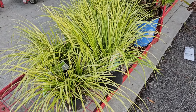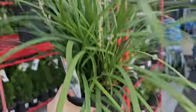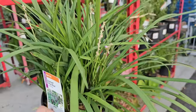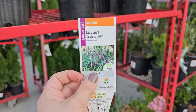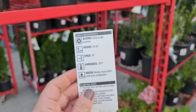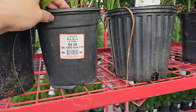Right above the Acorus they have some lily turf. I find in my garden that rabbits do like to munch on lily turf. It's a plant used frequently as a ground cover and it does bloom — this one actually just finished blooming with some purple spikes. Unlike the Acorus, the lily turf does bloom. It makes a good ground cover in the front of a border — just be aware it is not rabbit resistant, though it does appear to be deer resistant. It's for part sun, blooms early to late summer, gets 18 to 24 inches in height with 18 inch spacing, hardy down to negative 20 degrees Fahrenheit. The lily turf is $9.98 for this 3.78 liter container.